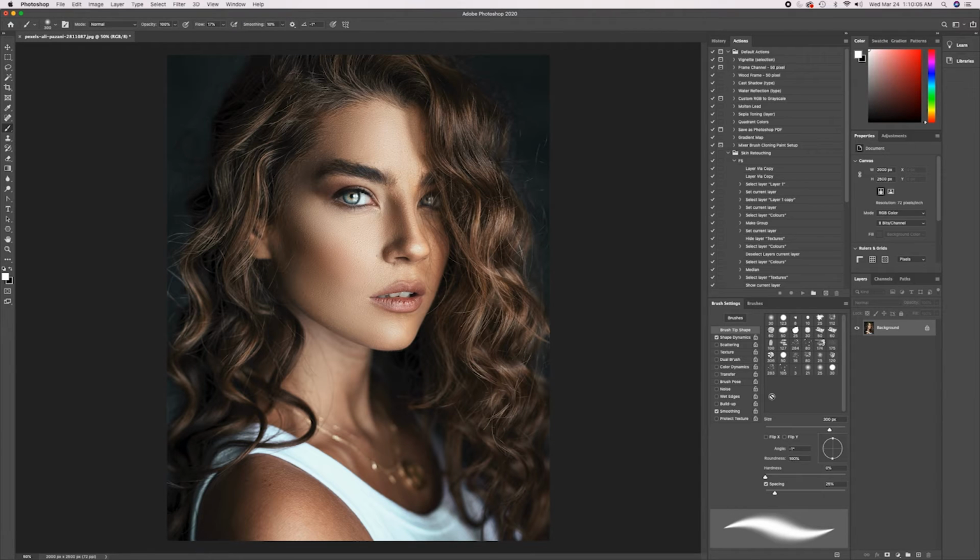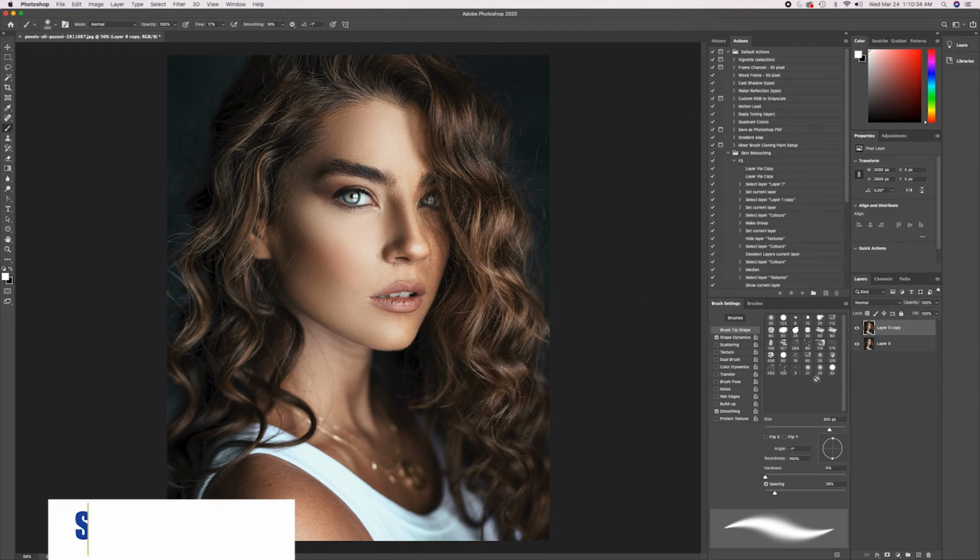So the first thing I'm going to do is make a copy of my background because, like I say in every single video, you want to make sure you have a copy of that background just in case you make a mistake, and also so you can see your past work. So to do that, since this is a locked background, I have to unlock it first, turn it into layer 0, then I'm going to Command J and make a copy of it.